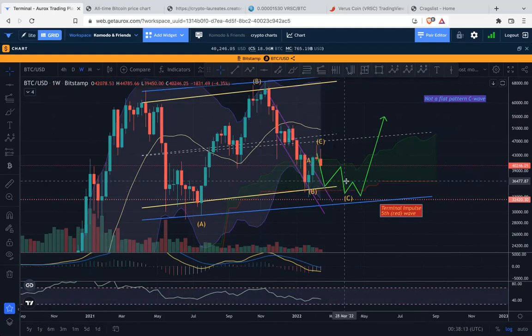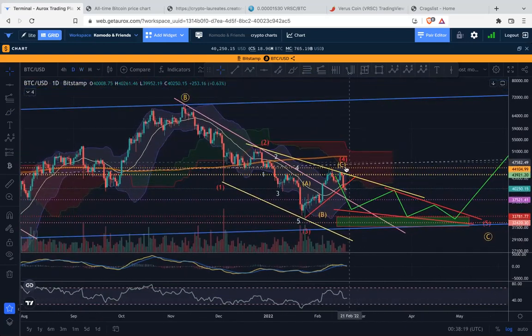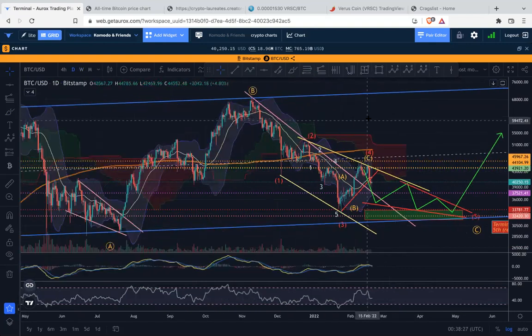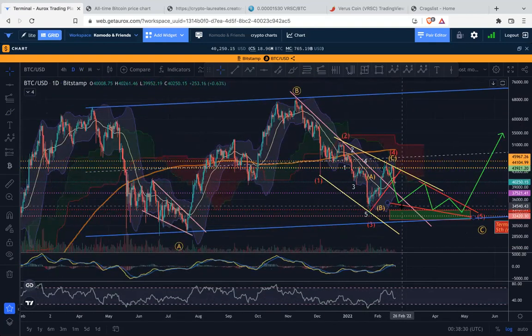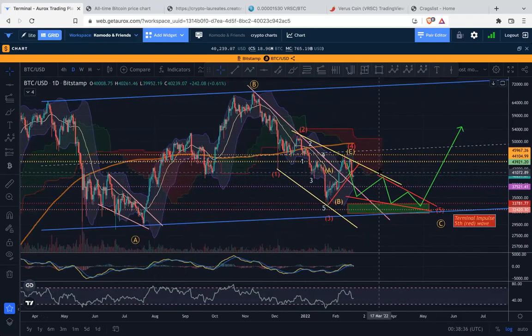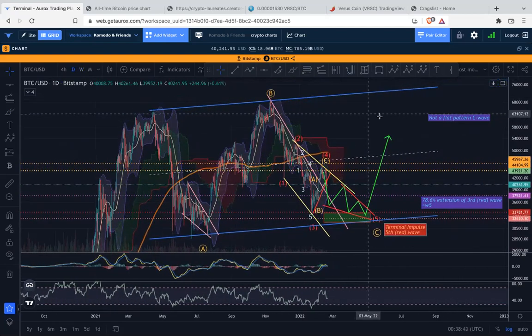We can measure relationships, but I'm not going to do that now. All I wanted to do was talk about this fourth wave. So it looks like the fourth wave is in. And it looks like we are moving in towards the fifth wave, whatever that's going to be. Again, maybe it's just one strong move down and then bounce off and go. We'll see what that looks like. My guess, though, is as we work with this cloud here, we come under it and then we can get out of there. We'll see, though. That'll be interesting to watch.